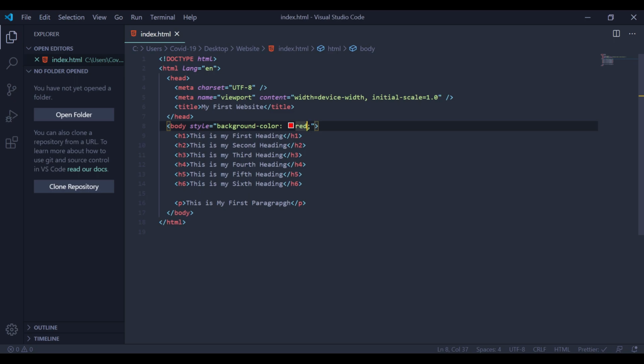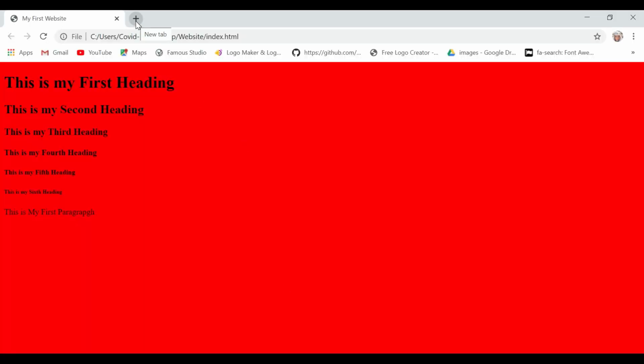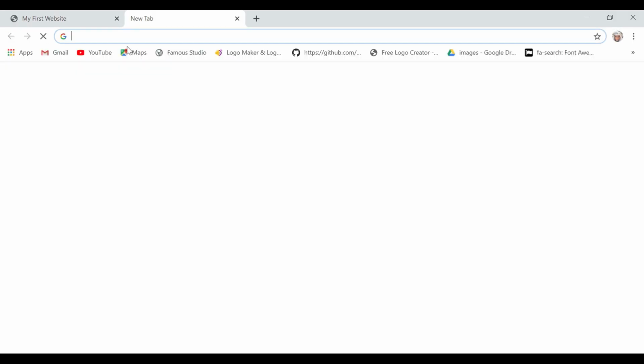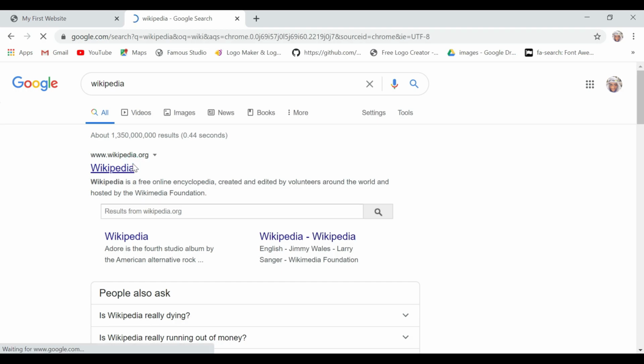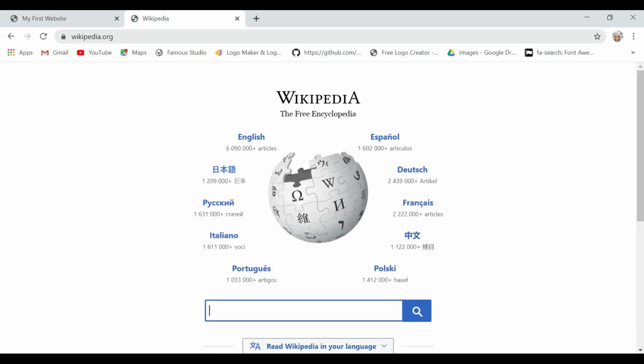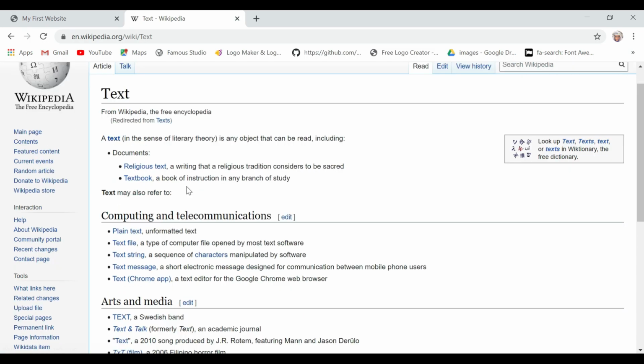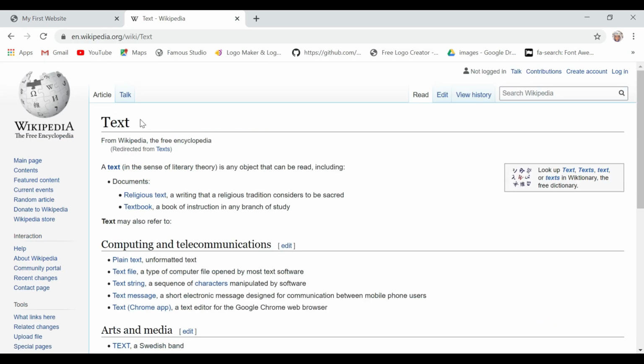Let's copy a paragraph or just a text from Wikipedia. Sorry, let me just go back.